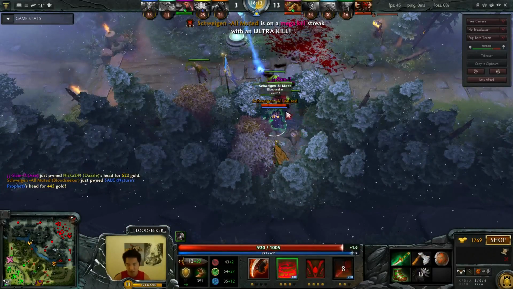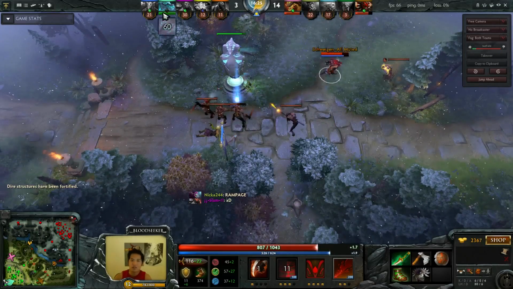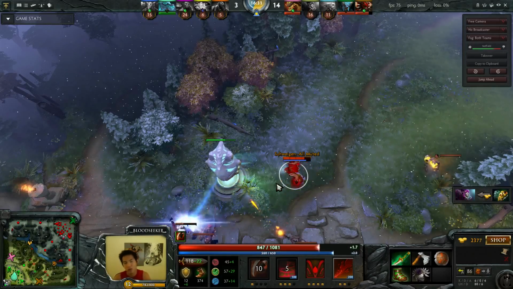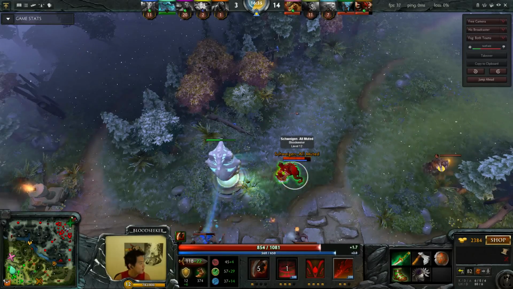And actually this guy ends up getting an ultra kill into a rampage, but still this was, I think, a 4-for-4 including the Aegis, when it probably should have been a 4-for-1, 3-for-1, maybe even a 4-for-0 had you been there at the right time.